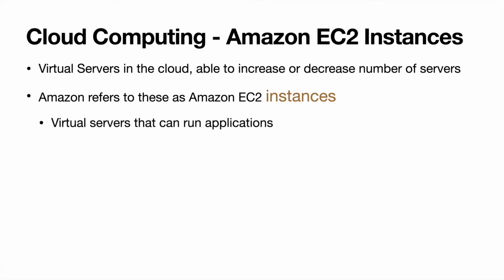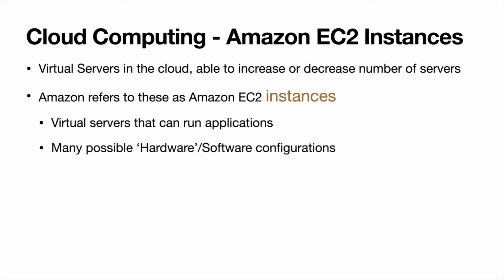So instances are virtual servers that can run applications. They have many possible hardware and software configurations. I put hardware in quotes there because it's all virtual. You're specifying a virtual machine that will have a particular hardware setup, and that will give you the level of performance that you need. But it's all virtual, it's all in software anyway.